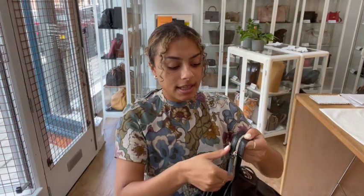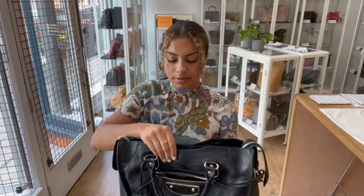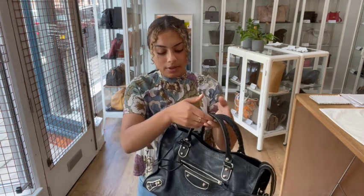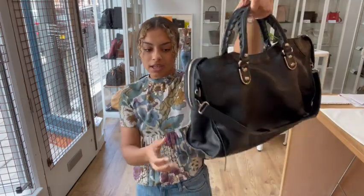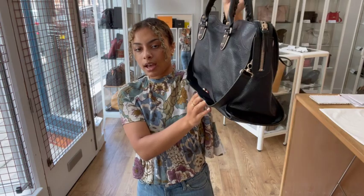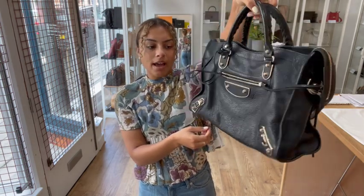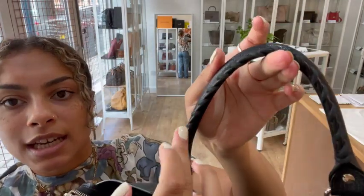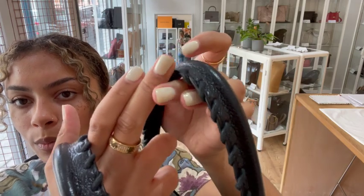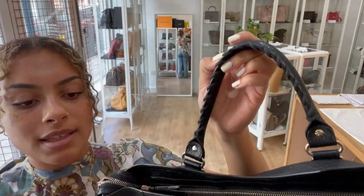The condition is gorgeous — we've called it very good all around. The leather on the outside is meant to have that kind of relaxed, slouchy, squished look, which just adds to that motorcycle grungy vibe. But you can see this braided section looks a little bit worn, so that is a really slight bit of wear to those handles and that's why we've called it very good.